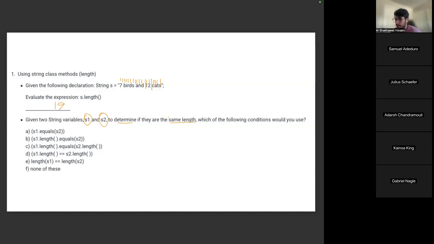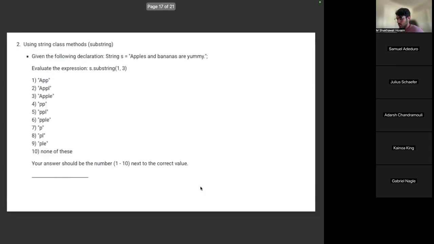In order to check if it's the same, we use equal equal, and the length for S1 is S1.length, and the length for S2 is S2.length. So the option that matches is indeed E. Go to our next question.